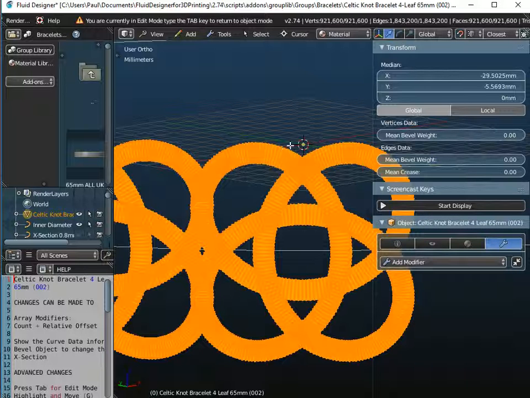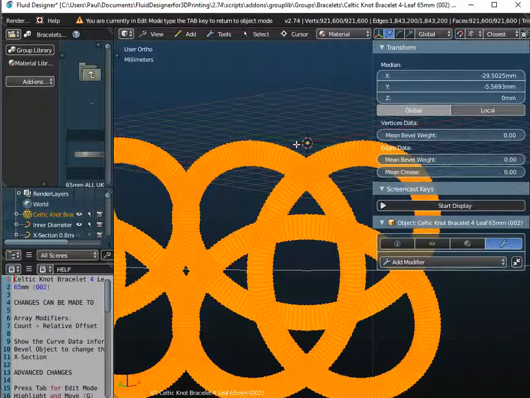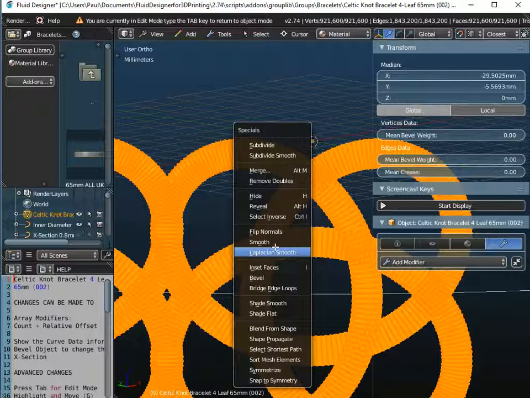So that's increased the faces, and if I do W on the keyboard now and smooth that off, because there are so many faces now, my computer's not that fast, it will take a little bit of time to do this.